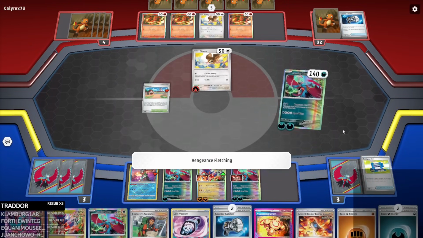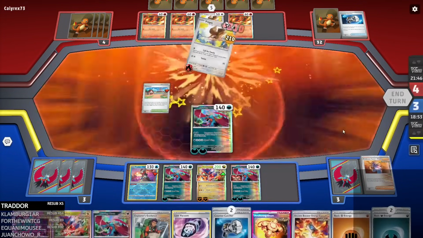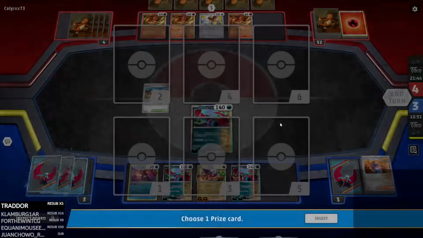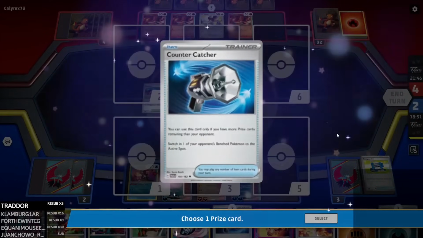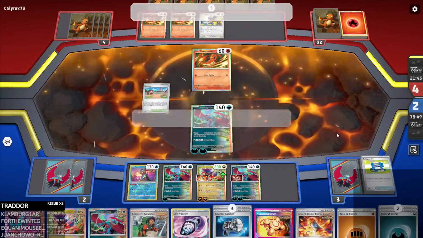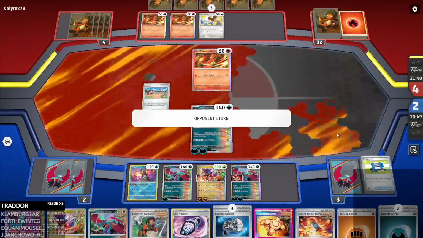You know, we're gonna win. We're gonna be fine, right? I can two-shot Charizards all day. We're gonna get a Super Rod. They're gonna probably Iono me. Uh-oh. Okay, no, this is fine. This is fine.